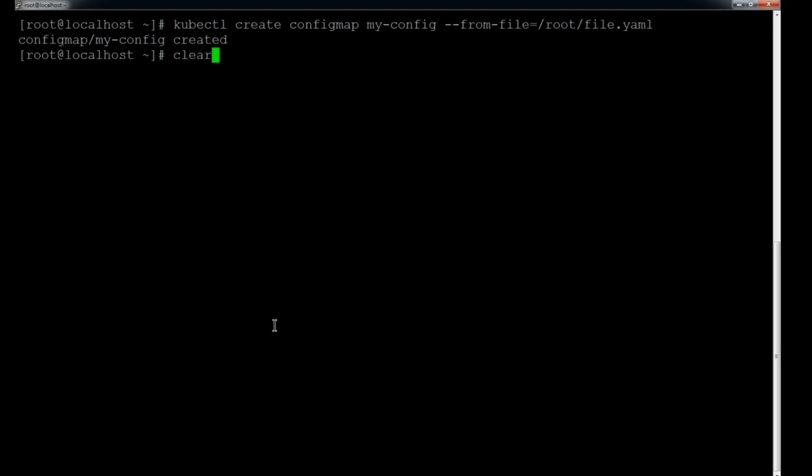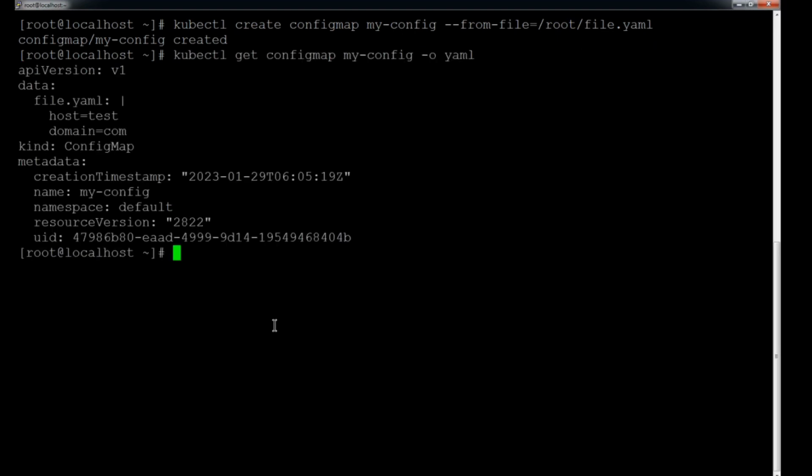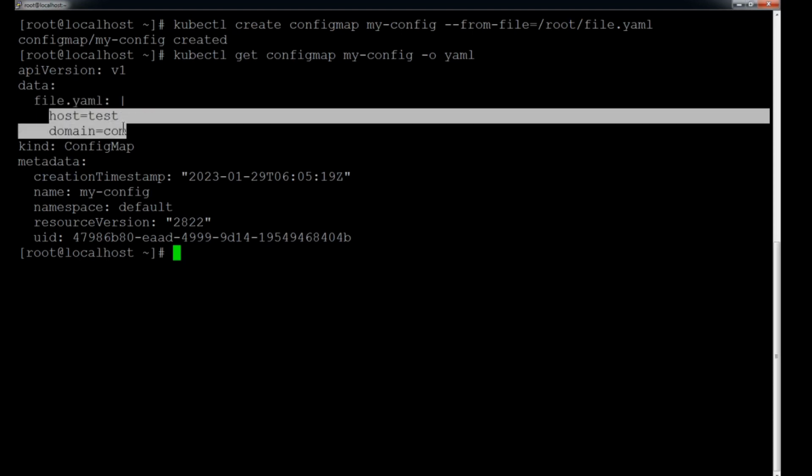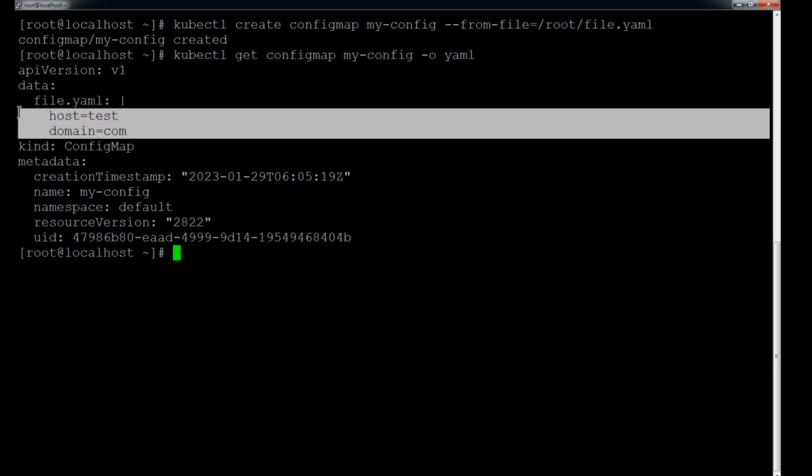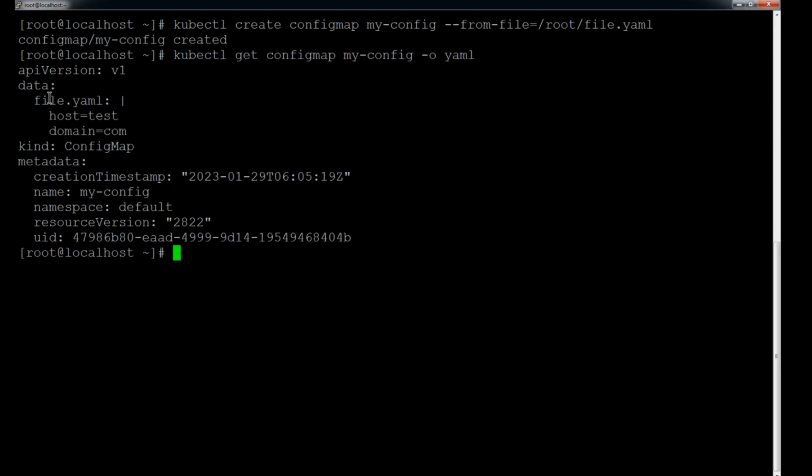Now if I look at my config map, I'll see the data, but it looks a bit different. Earlier it read each line as a key and value, but this time it put my file name as the key and whatever content of the file as the value.